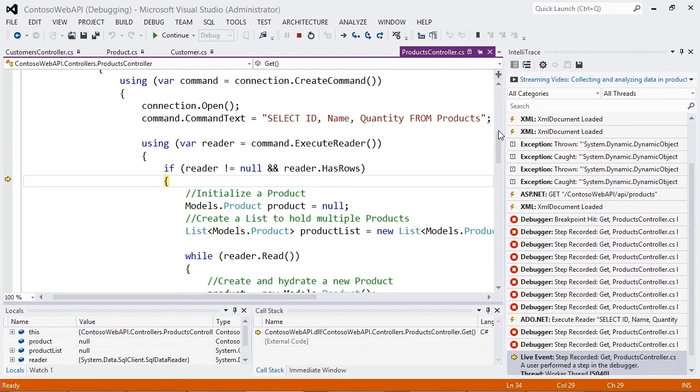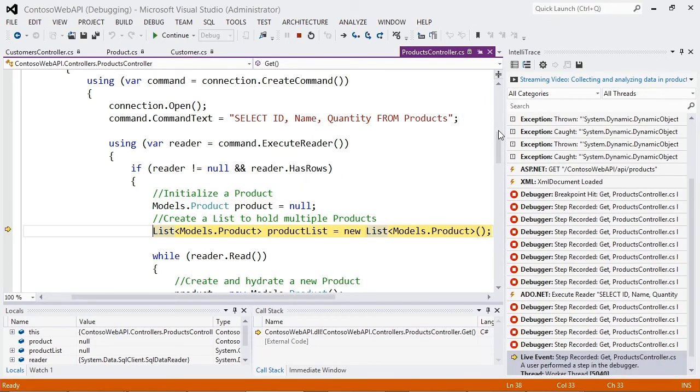I'm going to test to make sure that the data reader is not equal to null and make sure it also has rows so I don't waste time newing up other objects. I'm trying to conserve memory and be fast. What I showed you earlier, I created those models. So I have a product class that I'm going to new up a product. And then, of course, since I might send back a collection of product objects, I'm going to create a generic list of type product and create this new list so that I can hold them in there.